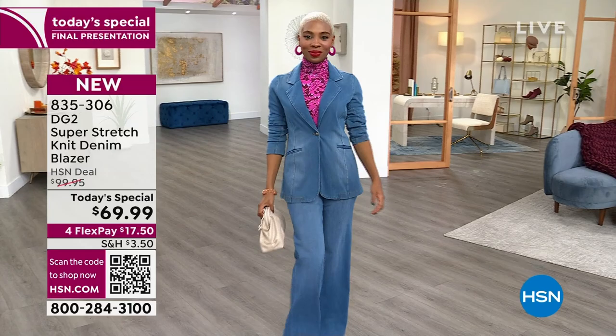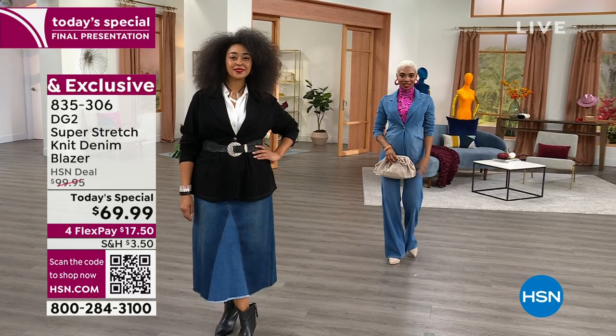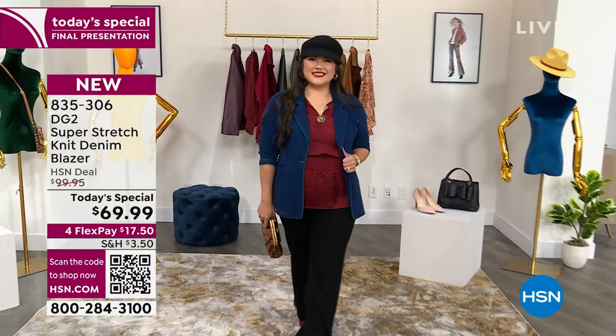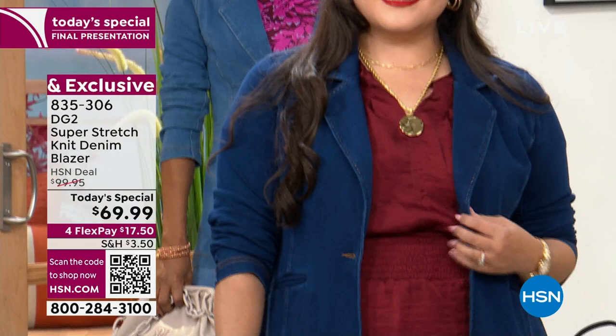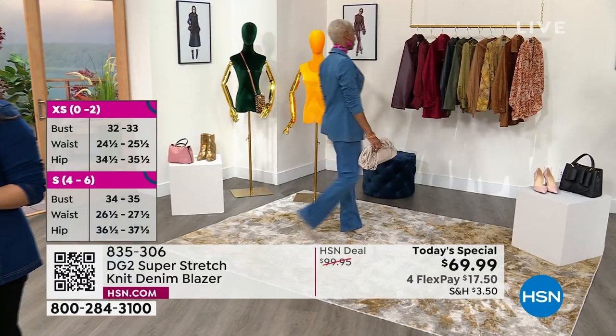You could be in the Barbie movie with your hair and that pink! We were talking about putting a suited look together in that mid-tone — wow, wow, wow. Shalane looks amazing in the extra small mid-tone. It's the look of denim but it doesn't feel like a heavy denim. Suming is our petite model looking lovely in a size medium in indigo. This blazer should be several hundred dollars, but today you get it for $69.